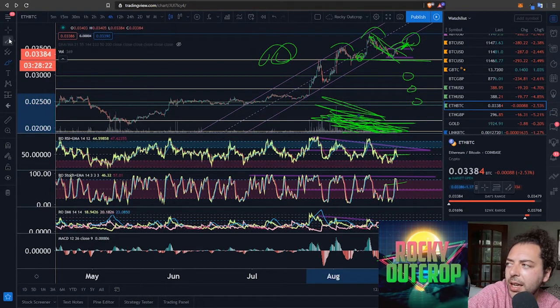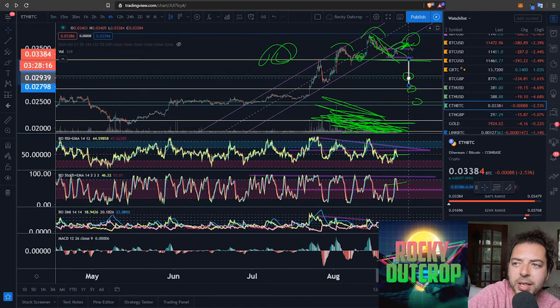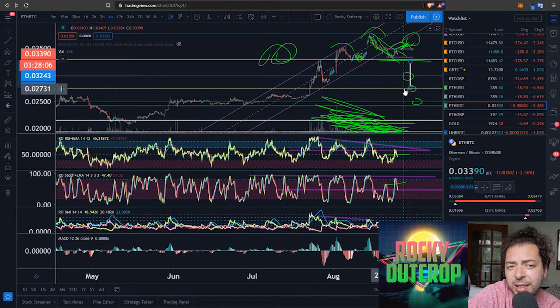Just take a trend line to use as a measuring stick. Doesn't need to be super scientific about this thing, but where does that take you to? And that takes you down to the 50% area. Of course, the Dow Jones typical retrace area. If you were to retrace and then continue with a trend towards the top side, that comes in there at 0.02736. And then if you were to go beyond or less or whatever, then you're looking at these other two targets. Okay, so that really spells it out for you. Does it not spell it out for you?